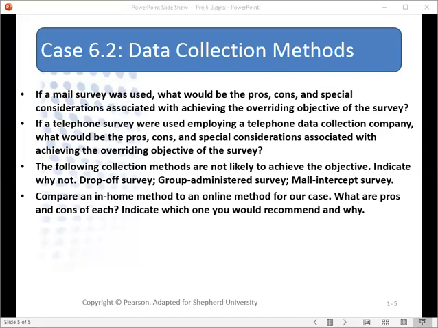The telephone survey assessment, this would be quick and it would be reasonably priced. There are controls in place to guarantee the survey was conducted properly. Unfortunately, telephone surveys suffer from an even higher non-response rate. So unless there are special controls such as quotas in place, the final sample may not be representative of the American public again.